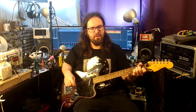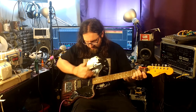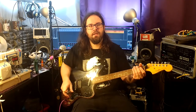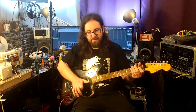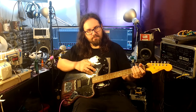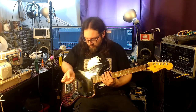This doesn't have a treble bleed on the volume. Sometimes that's a modification I do. I might talk about that later. I've not put a rhythm circuit in here. I do like the strangle switch kind of circuit, and I do have a chicken head knob on one of my Strats that does that kind of thing. I'm just looking for parts and considering exactly what I'm going to do, because what I don't want is to catch the knobs whilst I'm playing live, and it just suddenly messes with what I'm doing. So I might do something more subtle or harder for me to screw up here. I'm not sure yet. Or just keep this plate with dummy switches in or something, because it looks cool.